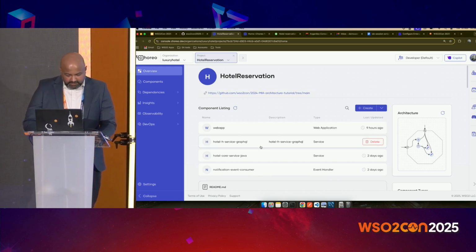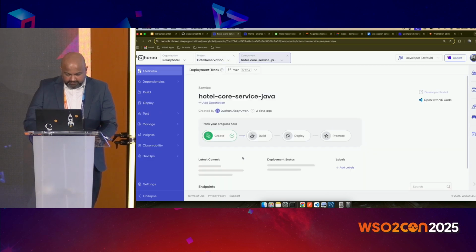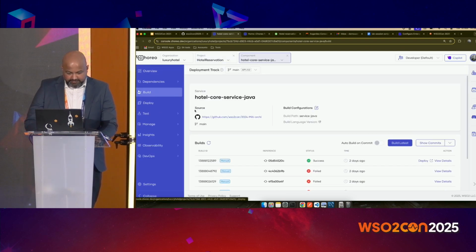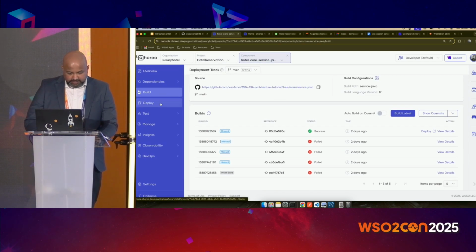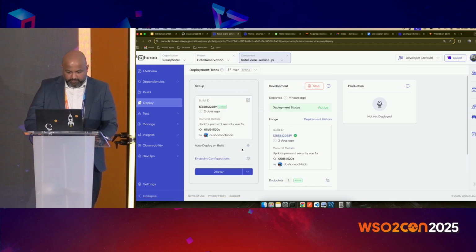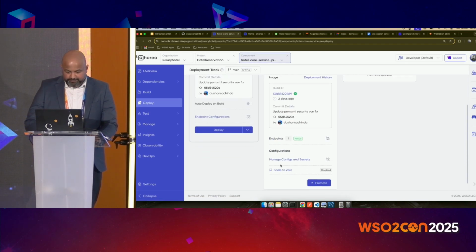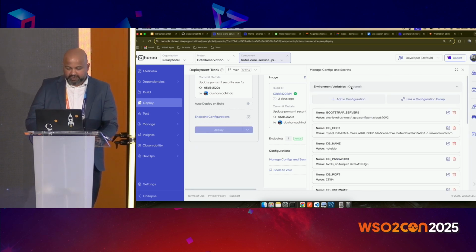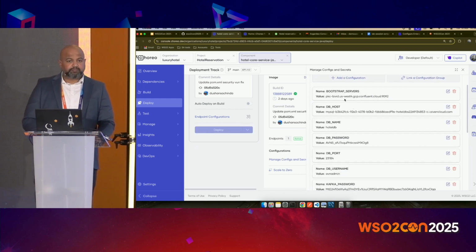Okay. One thing I couldn't show you yet is the environment variables provided with these other components that I have already deployed here. In this manage configs and secrets section, you can see these environment variables. These are typical key-value pairs that you would use with the export command in the terminal when you run some application on your local machine.